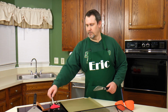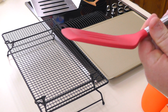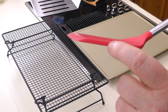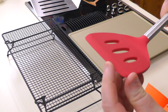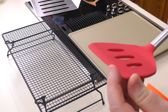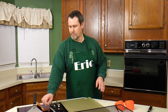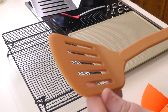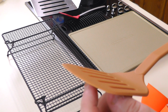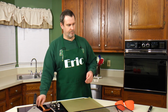Now, if you take a spatula like this one here, you'll see it's kind of thick here, but thin here. Because it's silicone, it bends really easy, so I don't recommend one of those, especially when these things are that tender. This is a really cheap but rigid plastic one that's pretty thin. This one just might cut it. You need something that's thin and rigid.